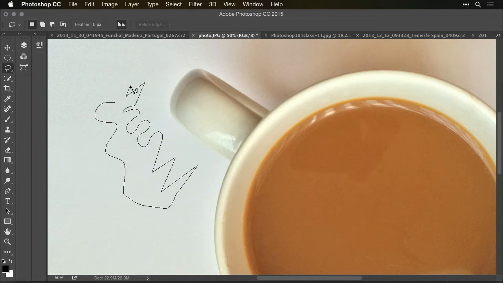Just be careful, because when you let go of Option, if your mouse button is also let go, then you're done with your selection. It's going to finish it. You can let go of the Option key as long as the mouse button's pushed, because then you're controlling the selection. You're not finishing it yet, and you can do whatever you want. And you let go. But it takes a little while to get used to that. You have to practice a little bit.